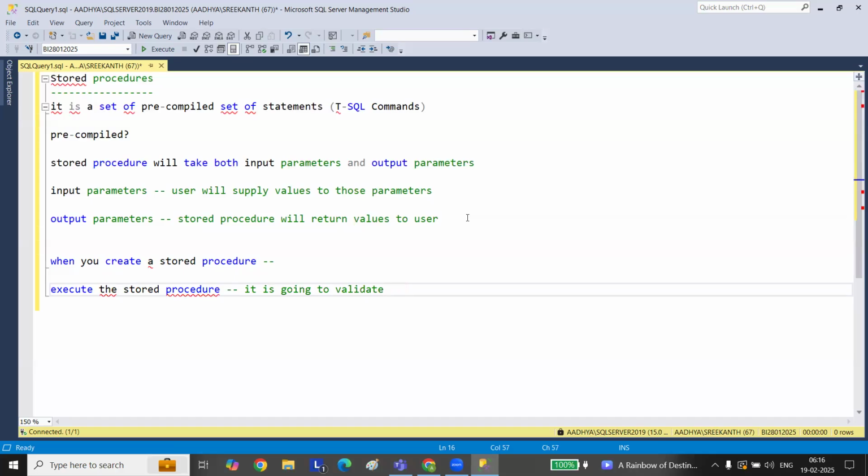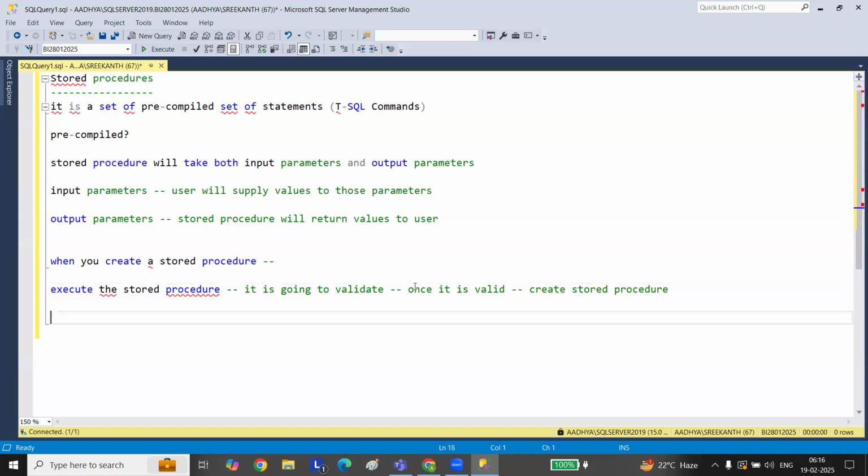Earlier, you did insert, update, delete, truncate individually. Now you are putting all the statements in a stored procedure and trying to execute it to create it. It is going to validate whether the statements that you wrote in the stored procedure are right or wrong. Once it is valid, it is going to create the stored procedure. Otherwise, it will throw the error.